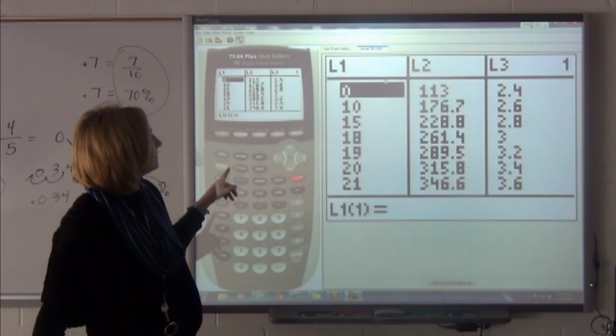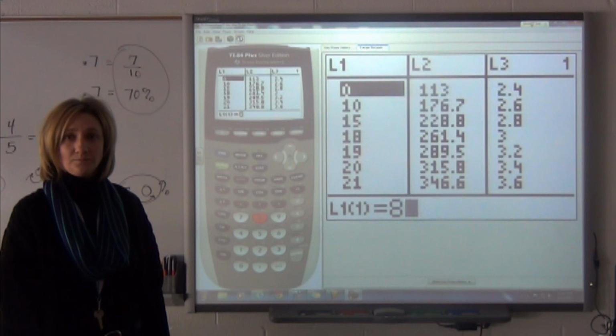Prior to the smartboards, when we had something that the kids had to do on the graphing calculator, we had to orally tell them what to do and walk around and make sure that everyone had everything inputted properly into their calculator. Now with the software that we have and the graphing calculator emulators, we're able to project it up onto the smartboard so that the data can be presented, the kids can see it as we work. The key sequences can be seen on the calculator, so if I push the 8, the 8 is going to highlight, the kids know exactly what button to push, so they're right there with me.